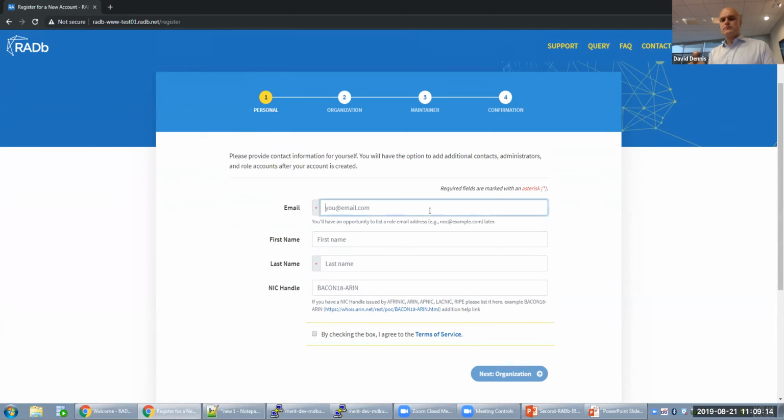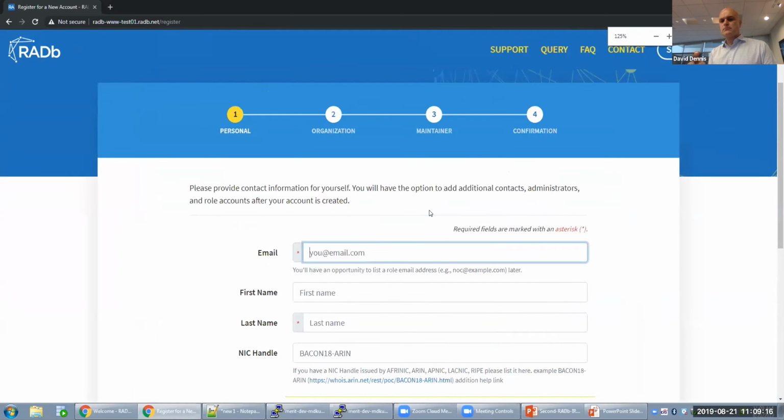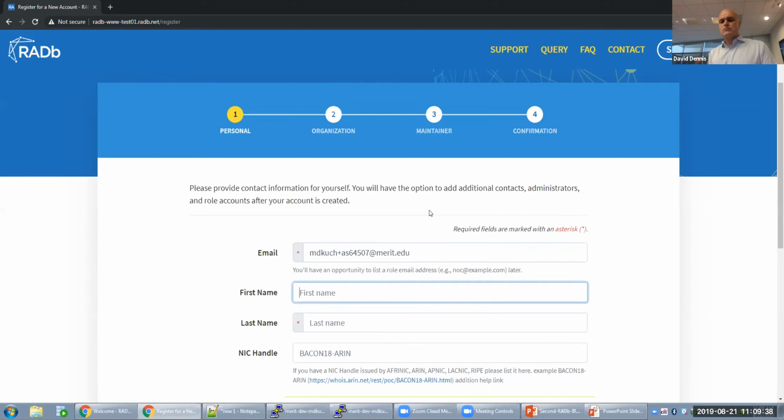Start off with a little bit of personal information about the user. Pretty standard directory information, email address, first, last name, and your ARIN NIC handle if you have one. Does require a unique email address.